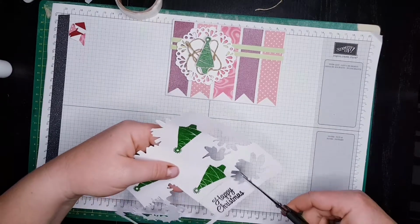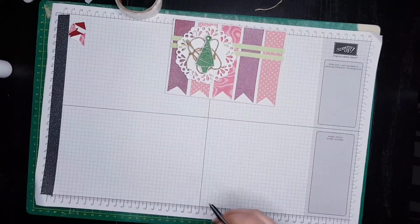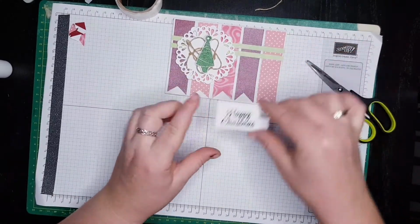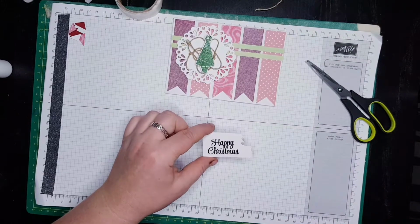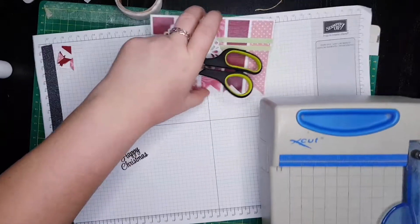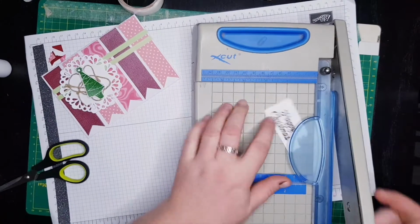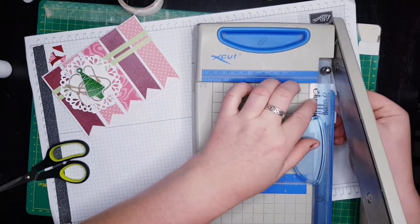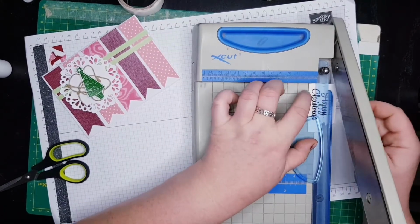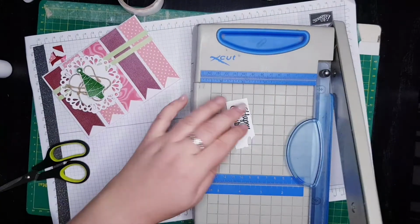I'm going to cut it a little bit bigger than I need to, only because I'm going to chop it and it's going to go at the angle. So it's going to go all the way over here. That's how I would like it to be. Now, I've got my chopper. I should have a smaller one, but I don't even know. I think the kids were playing with it last time. Okay, so what you gotta do is just... I know that this corner at the bottom was already straight, so I'm just going to chop those bits.